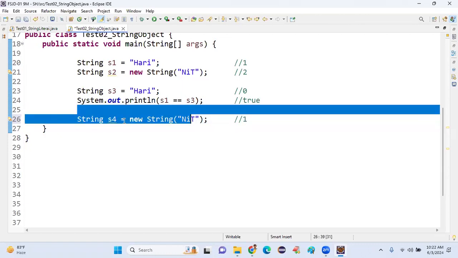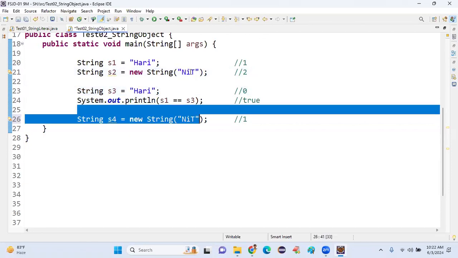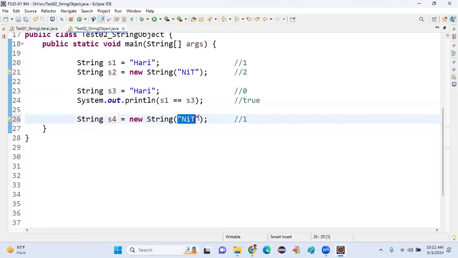Double quotes NIT or new keyword? New keyword. 1 object created. Why? Because double quotes NIT already created. Just now I proved that whenever the literal is repeated, new object is not created, previous object only will be used. When a new keyword is repeated, then new object is created.